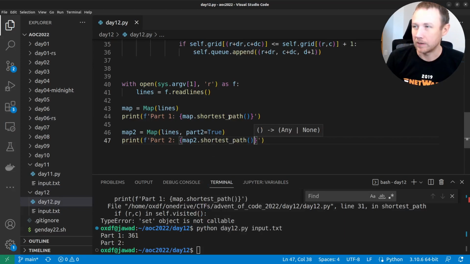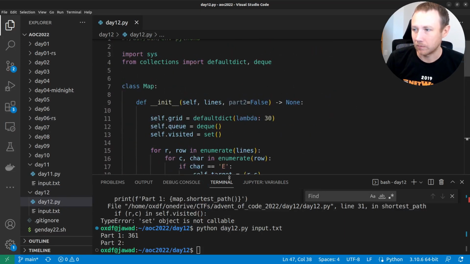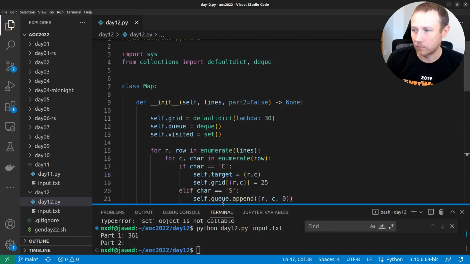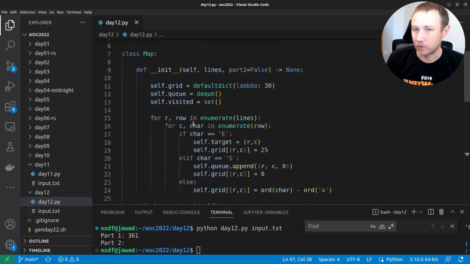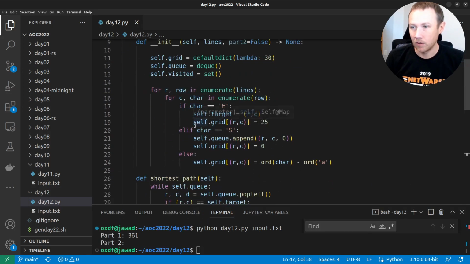Now we need to change how we read in. What we really need to think about is when do we add something to our queue? Right now we only have one place with 0 steps. But now we're going to say anything with a height A can be 0 steps.